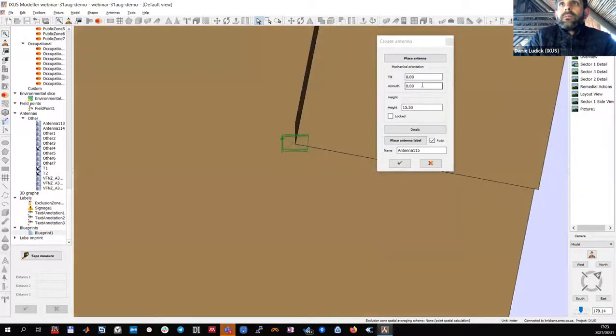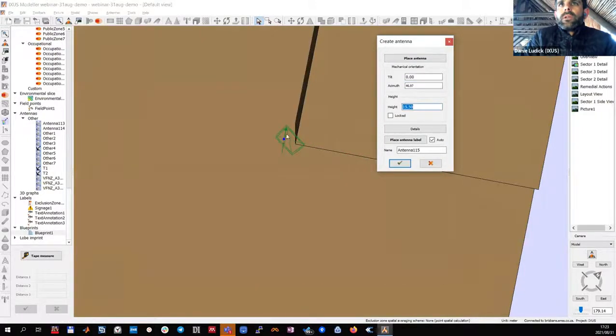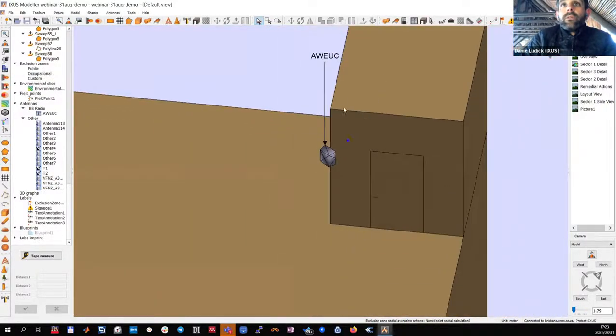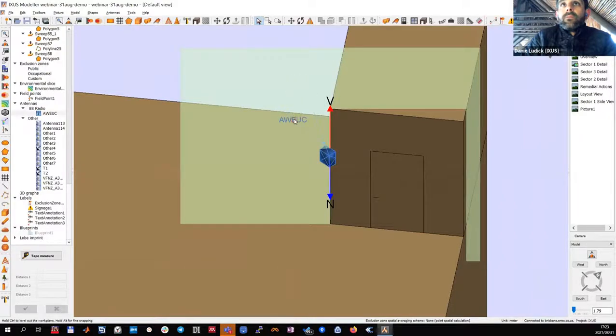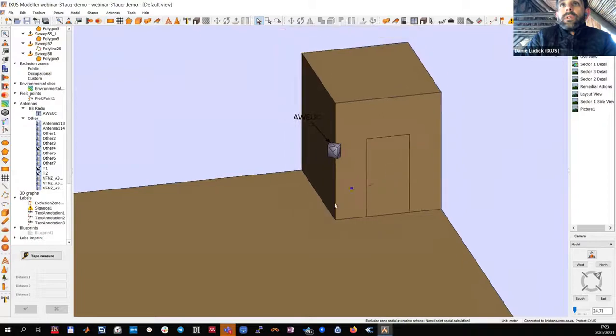You can adjust things as well, like the tilts and so on. So let's tilt it there. Let's call it the AWEC, and there it is sitting. I've got its label over there, and it's saved.